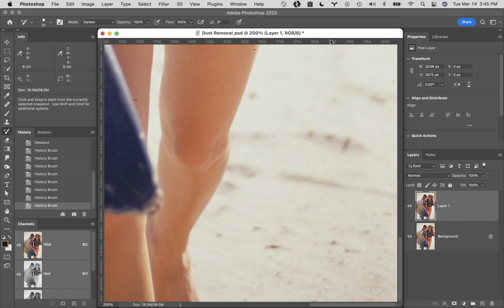Save this file and quit Photoshop and restart it. Should I exit out of this one? Oh, wait, if you restart this, you're going to lose the history state. Keep this up. Let's deal with this after the class. We'll just redo it, but we'll do it after class, okay?